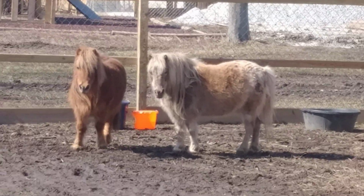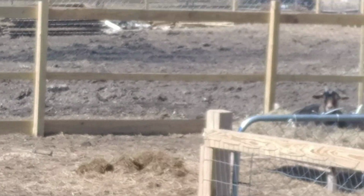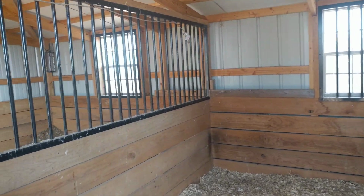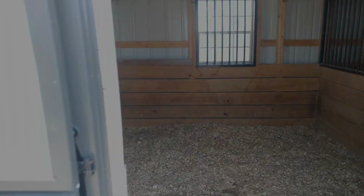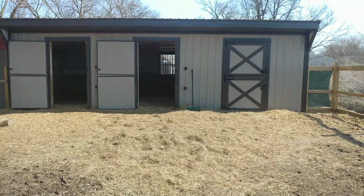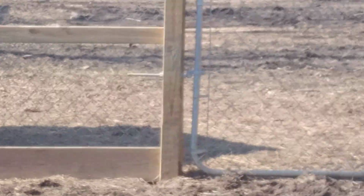These animals all come from a rescue, the two ponies and the two goats. There's one in there, and I think the other one's over there by the feed trough, kind of relaxing in the sun. I believe he got these buildings from Amish people that made them. He got this one as a chicken coop. Probably 20-something feet, at least, 20 by 15 or something like that. It's real well put together. The horses will be happy to get out in a bigger pasture.